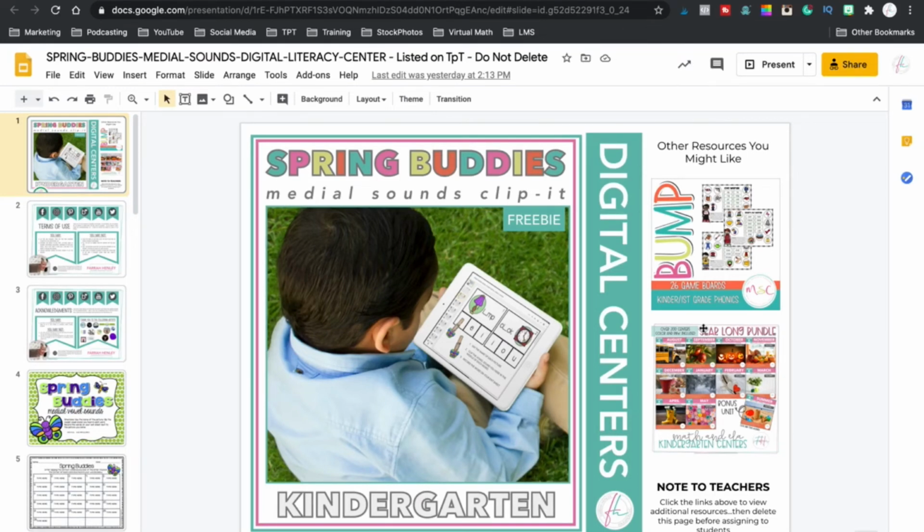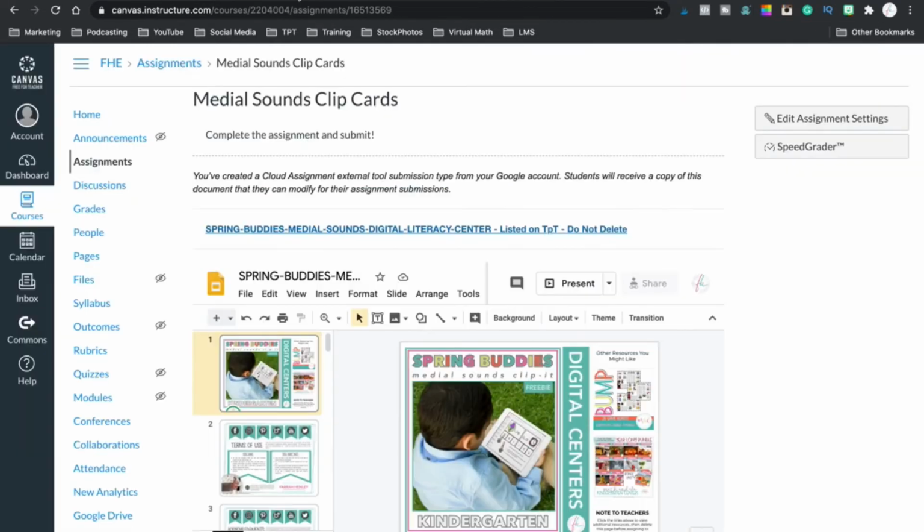It never had them log in because, and this is where it's important, the first time your students do this, and we're going to look at this from a student view, they will have to connect their Google Drive to their student account. However, it's going to ask them to log in. The first time they do it, they don't have to do it again. Well, at least I'm not seeing that they've had to do it again. But let's go ahead and look at this from a student view.